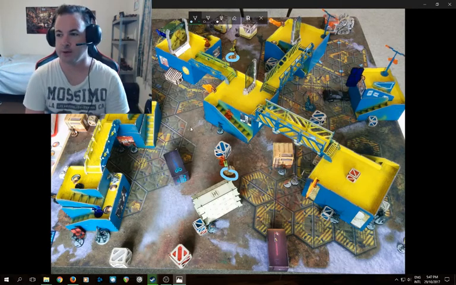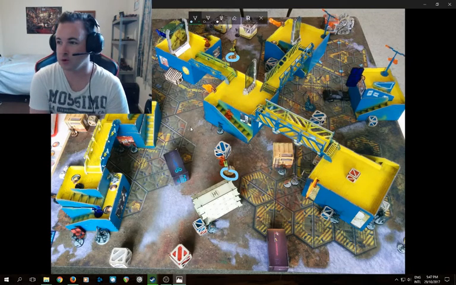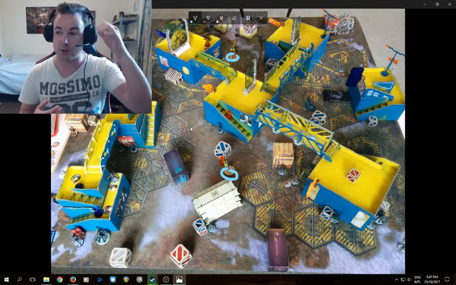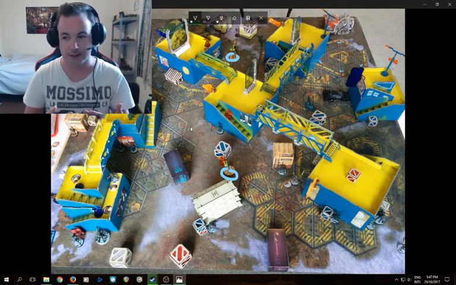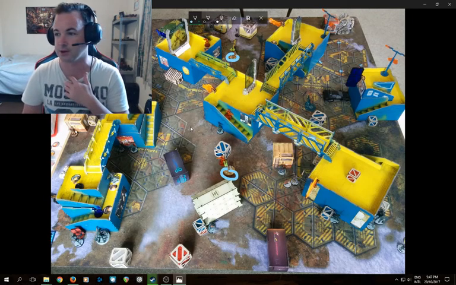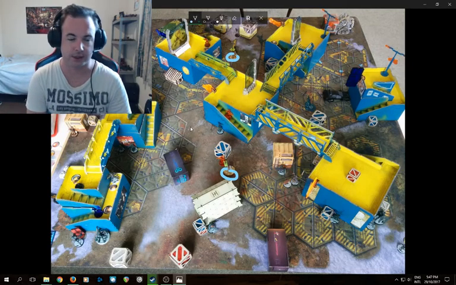Now, there are some problems here. To get into close combat with a thing, obviously you've got to ignore all of the people shooting at you from around. So if you put smoke down, that's a better way of doing it. Or if you move over as a camo marker, you can do it. But the objective has massive BTS and armor values. So yeah, it could be quite difficult to smash it up.